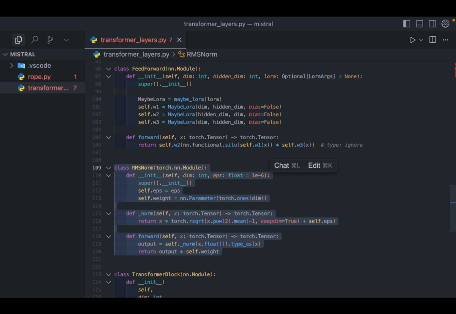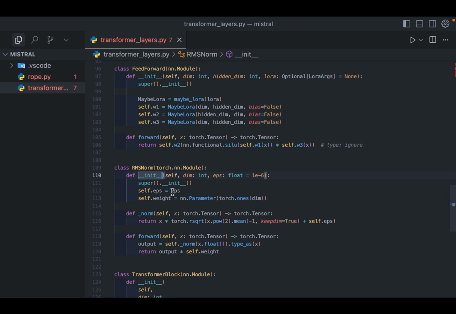As you can see, the RMS norm here simply defines the epsilon, defines the learned parameters, and then what we need to do is calculate that square root of the vector.